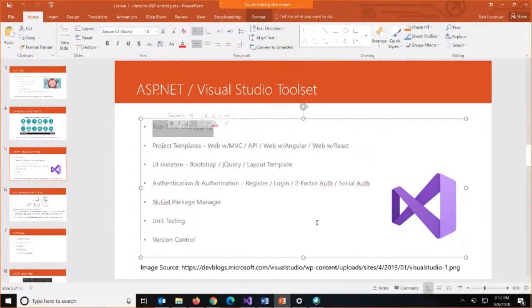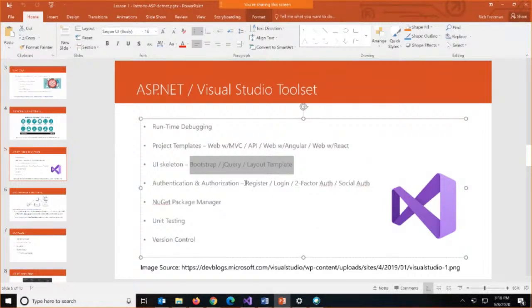We've got lots of project templates. When we create a new project, we can specify, are we creating an MVC web application? Are we building an API with no front end? Do we want a back-end .NET application with an Angular or React single page user interface template? So it comes with all these things out of the box. When we create one of these web projects with MVC, we're going to get all these things included. It's going to give us a starter page that includes a shared header and footer. It's going to include Bootstrap and jQuery. That's going to be mobile responsive right out of the box without us writing any code at all.